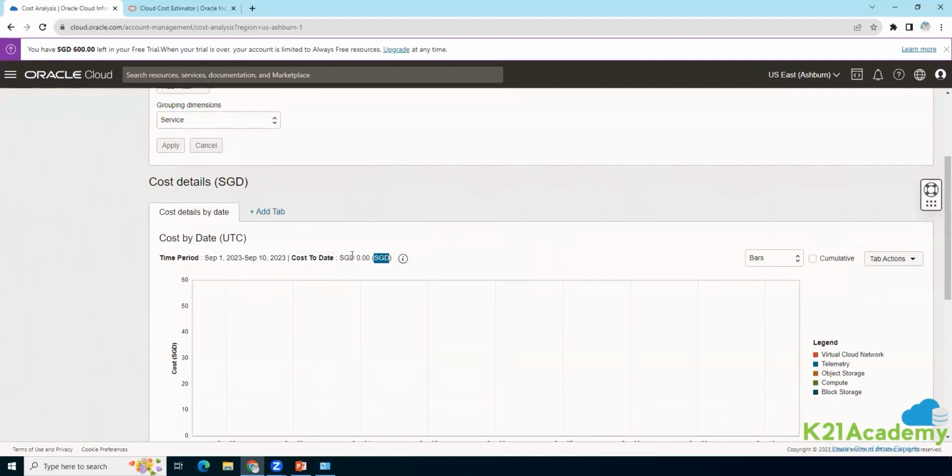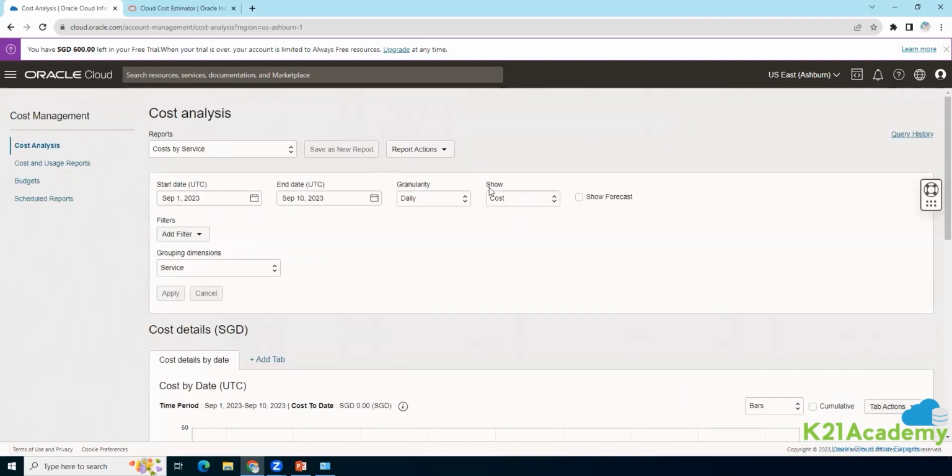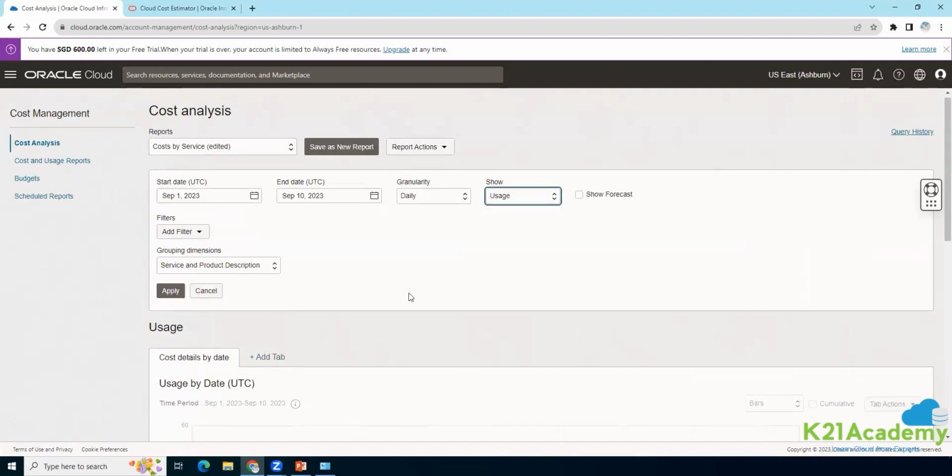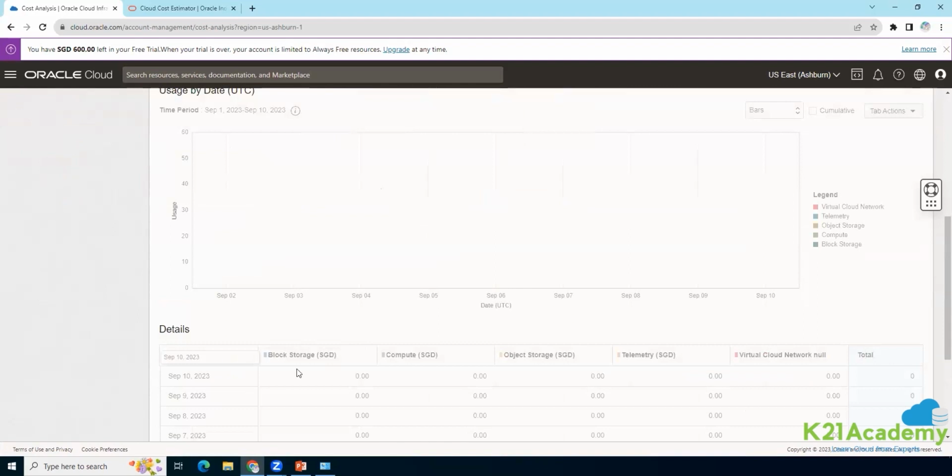The reason is that it's a rounded value. If the price is very low, like 0.0001, you will not be able to see it here. In that case you can select show cost, or you can select usage, and down below you will see the bifurcation of all the services.